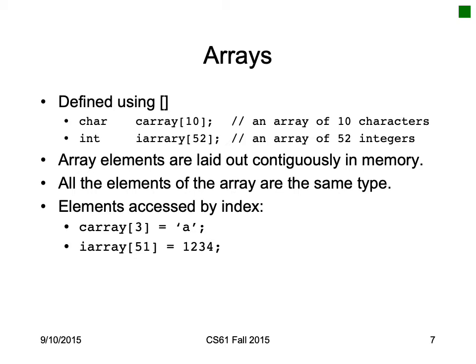but we're accessing it as 52 integers, all allocated contiguously. And this idea that array elements are allocated contiguously is really central to memory management in C, and you'll be doing some exercises in class to play with that. The other thing that's important about arrays is that they're all the same type. So that's how you define them, and then the way we access them also uses the square brackets. Indexing starts at 0, and you can either read a value out of an array by saying c_array sub 3, or you can assign a value to the array. And as I said, we'll get some practice with this in class.